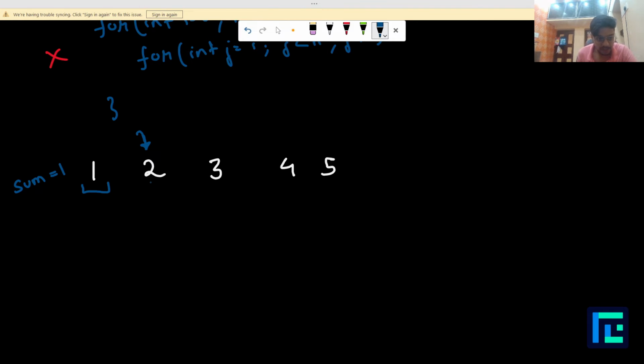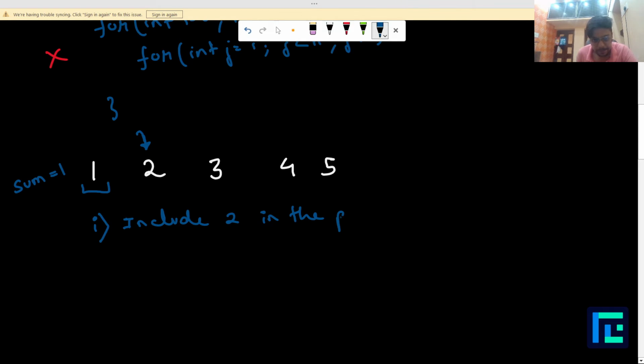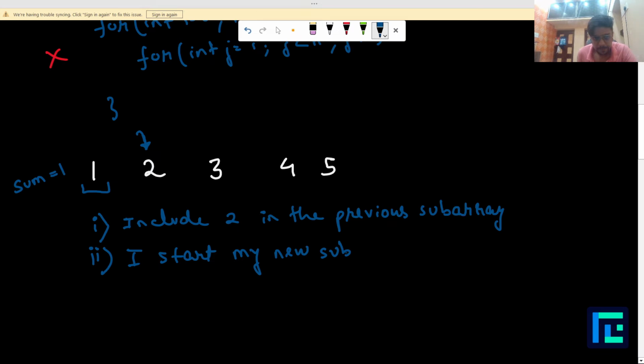Two possible options are: the first option is that I include 2 in the previous subarray, or the second option is that I start my new subarray from 2. These are the two possible options I have, right?